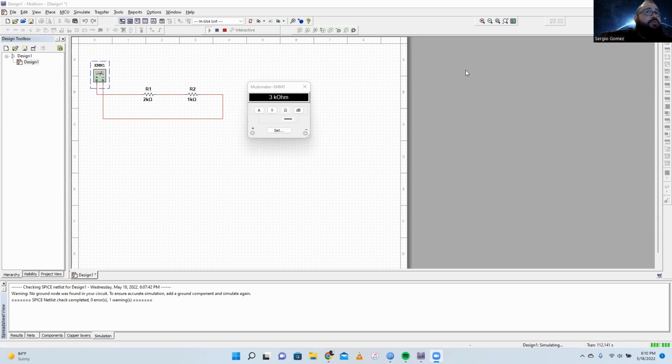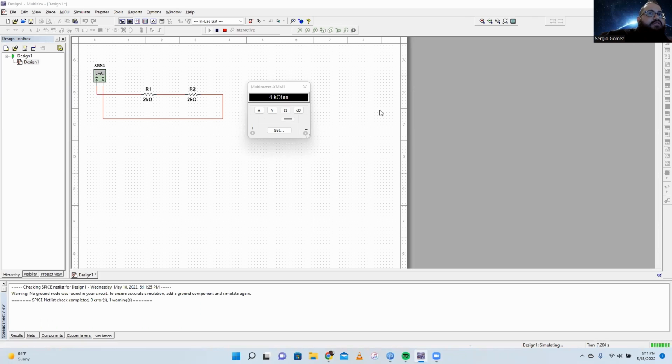For activity 3, we were supposed to set up an ohmmeter and then measure and tabulate RAB for 3 separate conditions. In condition A, we have resistor 1 greater than resistor 2 in a series circuit. The resistances are additive, so RAB in this case will be 3 kilo ohms. In condition B, we have resistor 1 being less than resistor 2. Again, since these are additive, it doesn't matter. The total RAB is going to be equal to 1 plus 2 kilo ohms, so 3 kilo ohms.